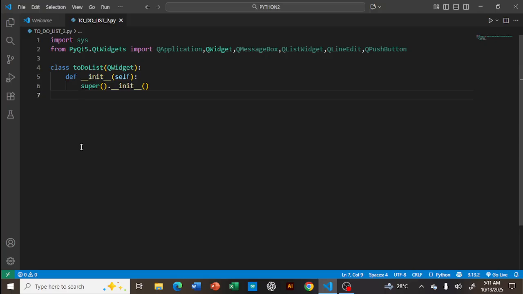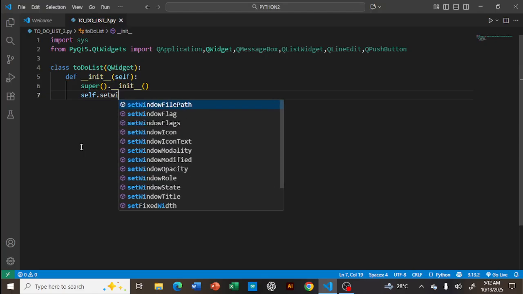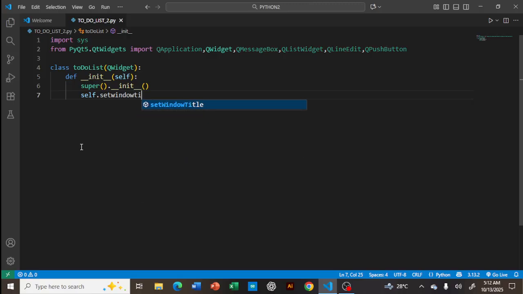Okay, now after doing this, we are going to create the title of our small window that will be appearing on our PC, or the title of our app. Just write here self.setWindowTitle. Inside here write your title.